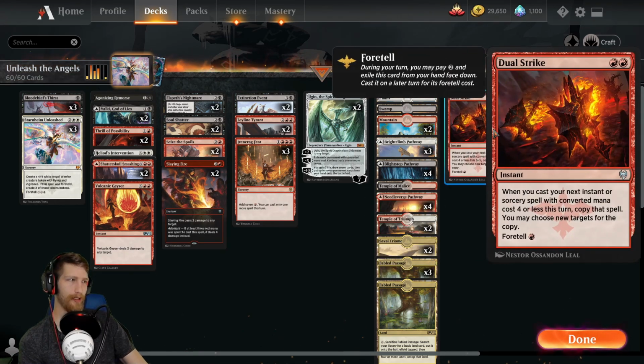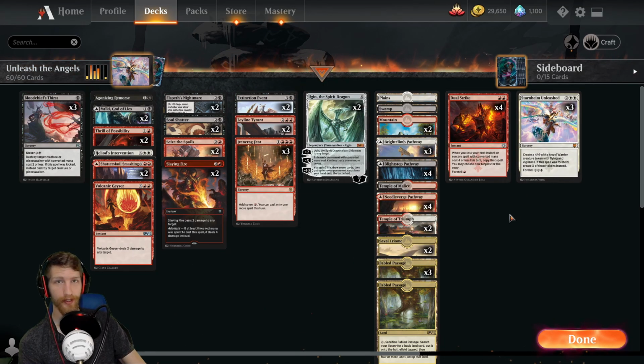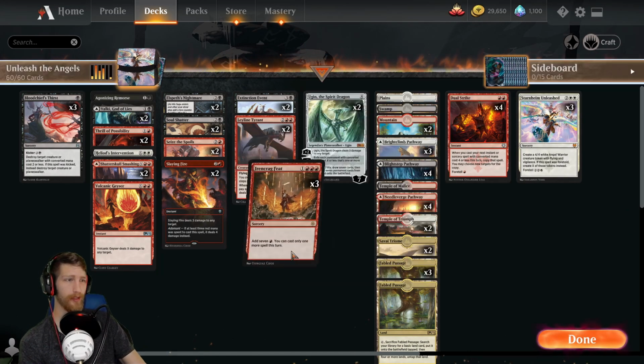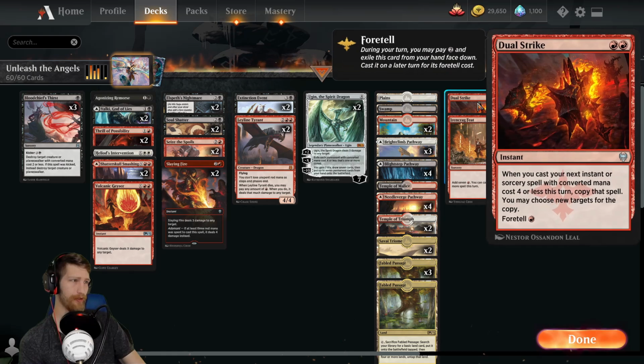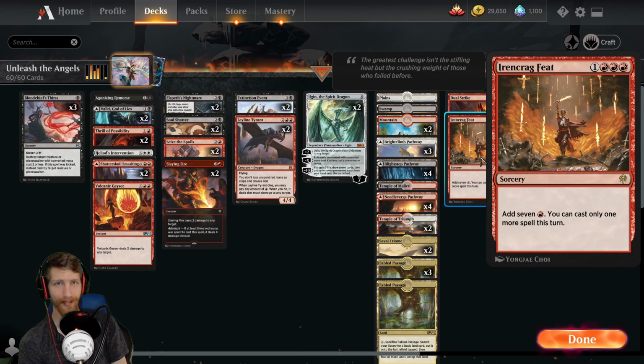So we go ahead and foretell Dual Strike and Starnheim Unleashed sometime before turn 6. Anywhere from turn 2 to turn 5, foretell these 2 cards. Not honestly that hard to do. Come turn 6, you're going to want to cast your Dual Strike first, then your Ironcrag Feat. What this will do is copy your Ironcrag Feat and add 14 mana to your pool, which obviously is a lot of mana. And it says you can only cast 1 more spell this turn, which is a little restricting. But this is why we have 6 mana.